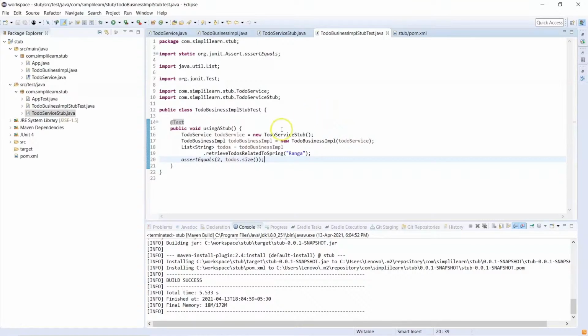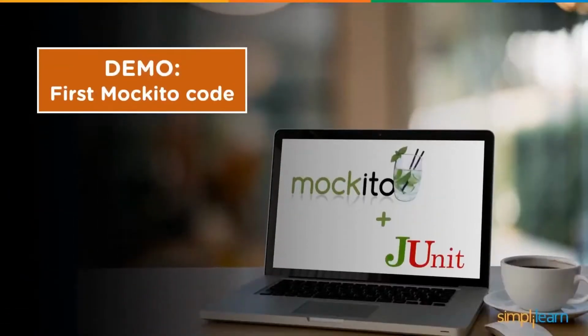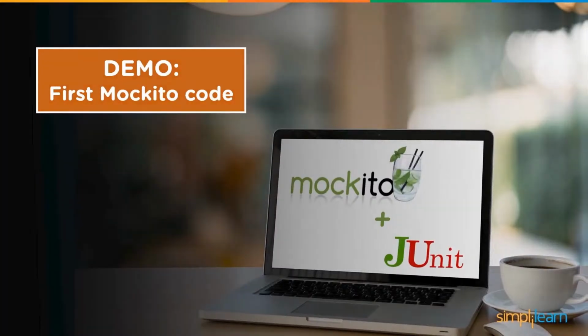So this is a mechanism for how we can test out a stub and understand how the overall mocking is going to happen here. That was the main implementation of how the stub can be implemented in the whole process, to see how exactly we can go ahead with that.